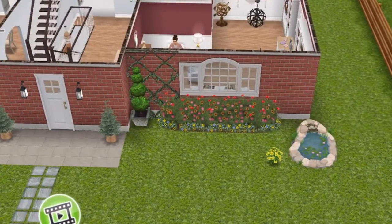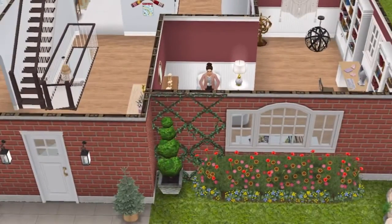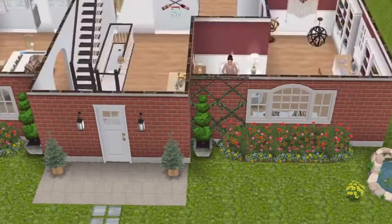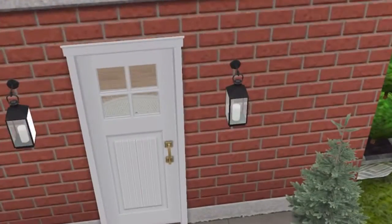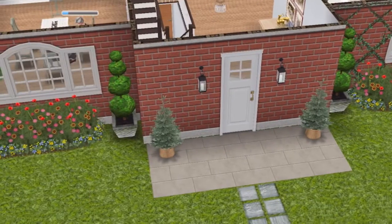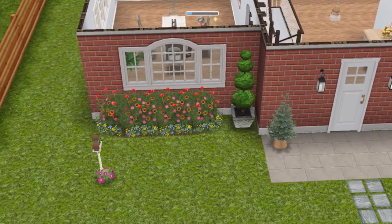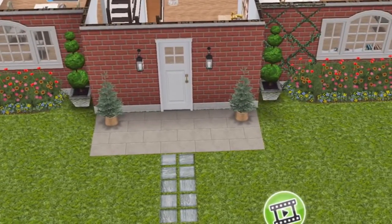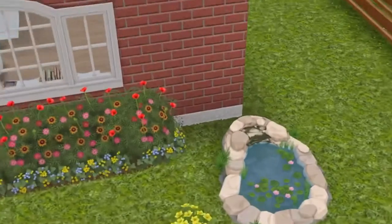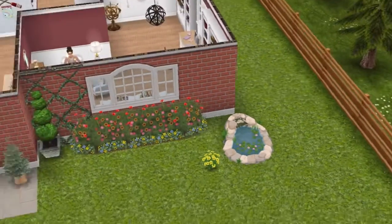I think it's really cute — as you can see I've got some nice shrubbery going on and some vines going up the house. I really wanted to give it a cozy lived-in feel. I also used those little pine trees, and one of those little bird feeders as well, which is really cute. We have a little pond over here, and those new windows as well.